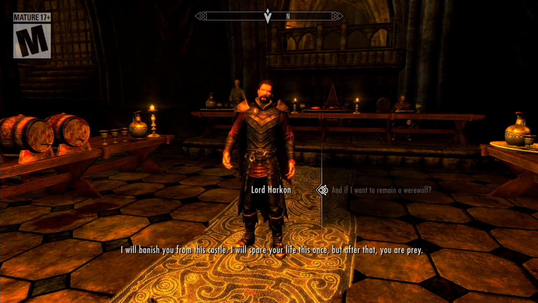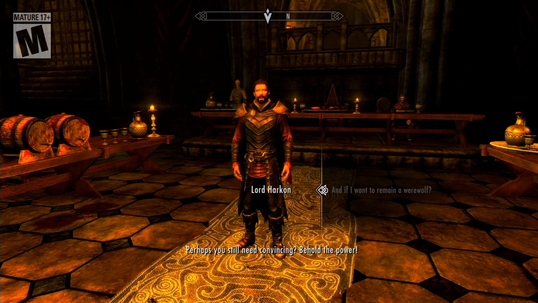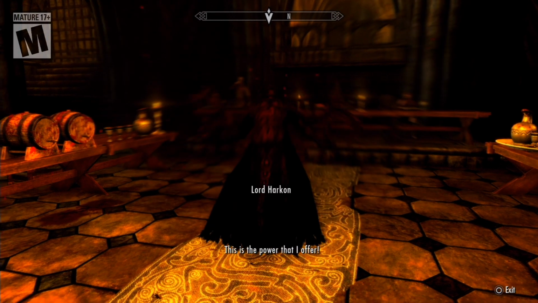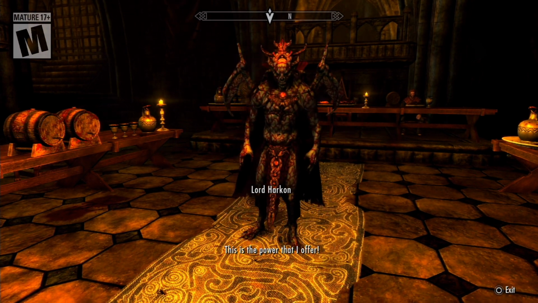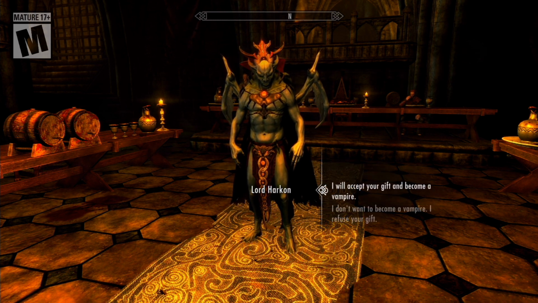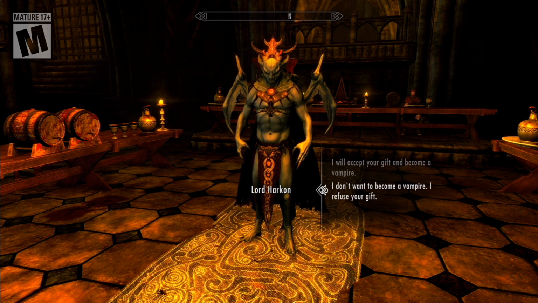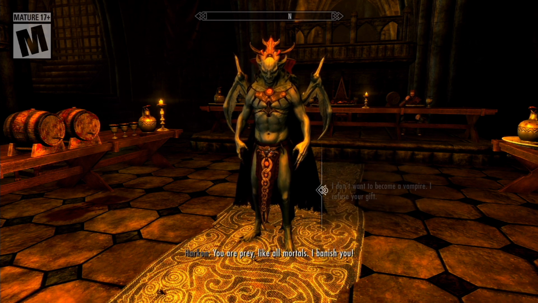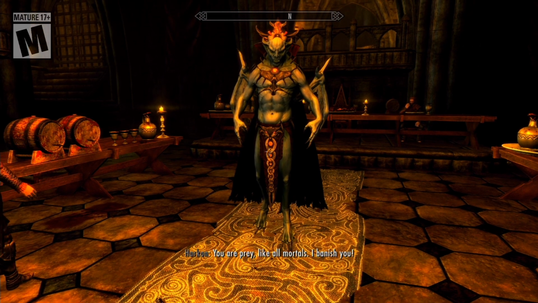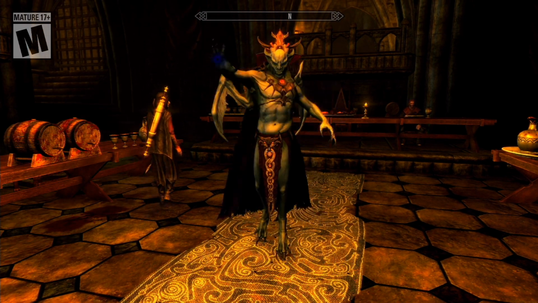I will banish you from this castle. I will spare your life this once, but after that, you are prey. Perhaps you still need convincing. Behold the power! This is the power that I offer. Now, make your choice. So be it. You are prey, like all mortals. I banish you.